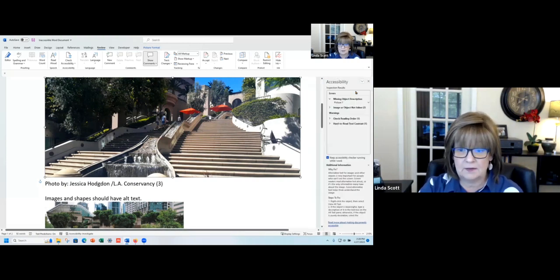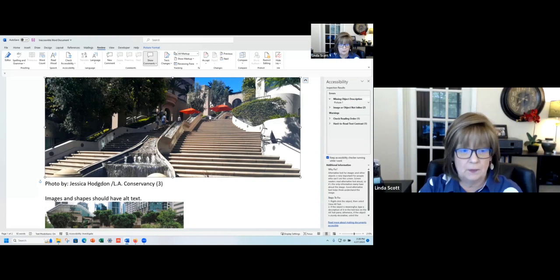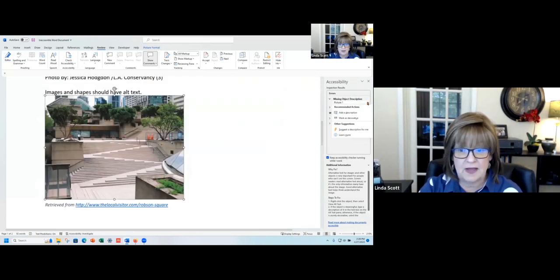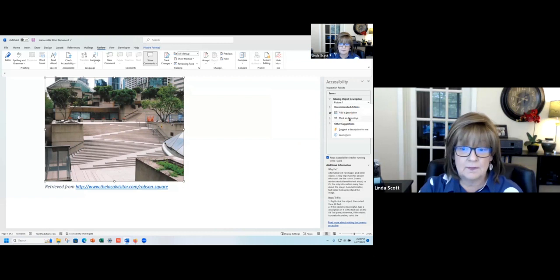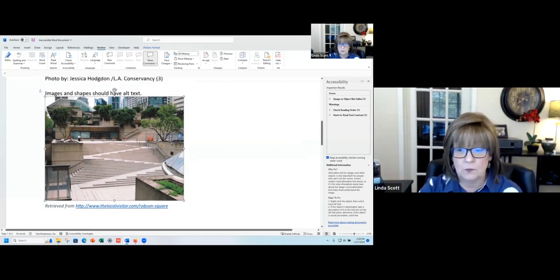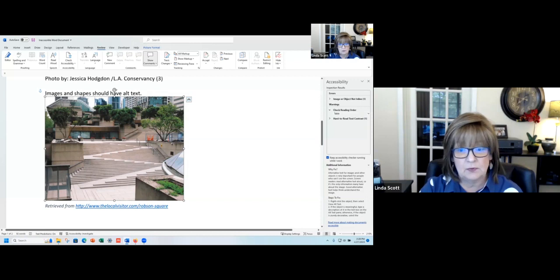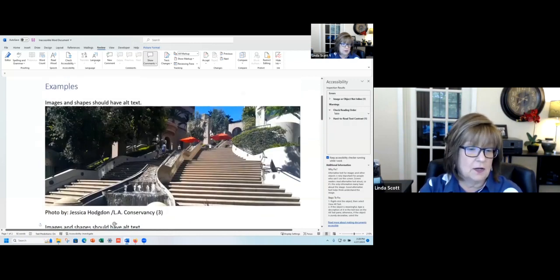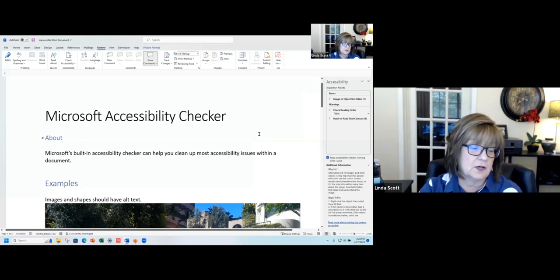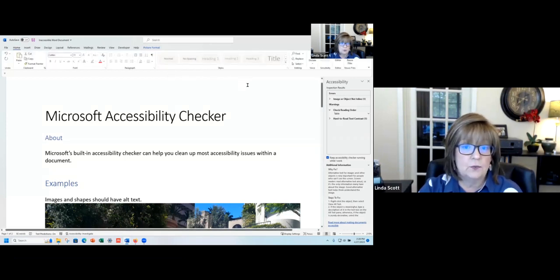And so we've got that one there, and see that picture 2 went away. So that one's no longer an issue. We've got picture 1. I'm just going to mark that one as decorative, and see it immediately goes away. We've got some other warnings, reading order, and that is about the table. But before we get to the table, I want to talk about a couple of things that Microsoft, the accessibility checker, didn't catch. And another thing that you want to do when you're creating documents is to use the styles.